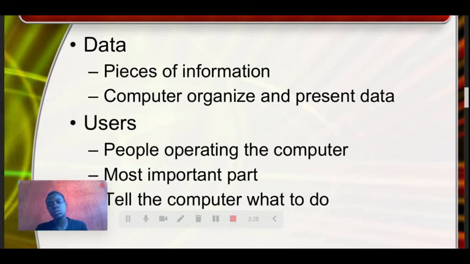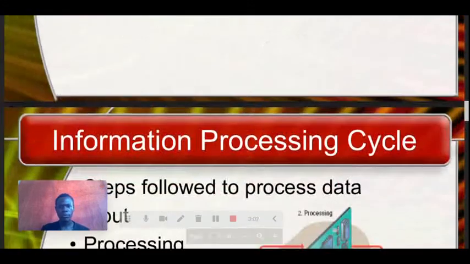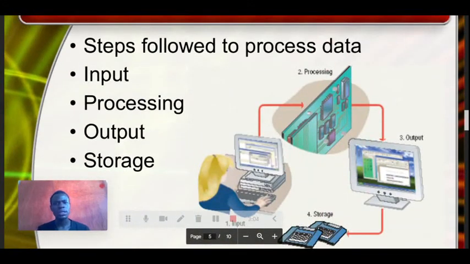So users, who is a user? People operating the computer. The most important part tells the computer what to do. Just like the software, users also tell a computer what to do, except users tell a computer what to do through the use of the software. A user can't just come direct to a computer hardware and start telling it what to do. No, they will need a software installed in the computer, and then they start commanding the computer what to do, and that command will go through the software, and the software is the one that will command the hardware to do something.